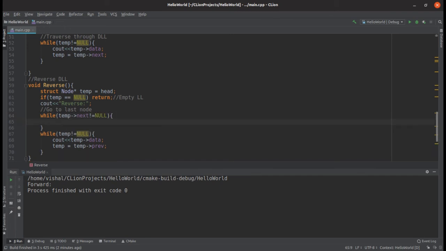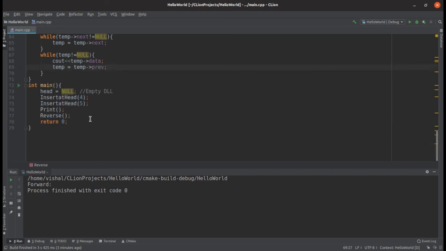Then we are going to make our temp as temp next, and this will make the temporary pointer, which was the head pointer, point to the last node of our doubly linked list, and then we can display the data by using this previous pointer to display in the reverse order.